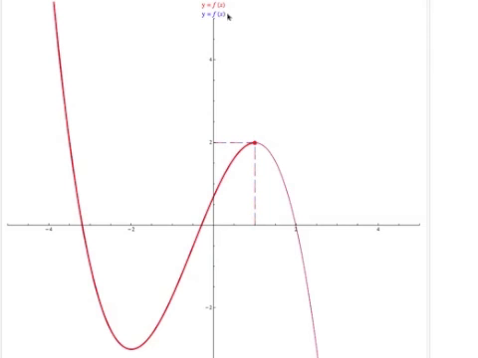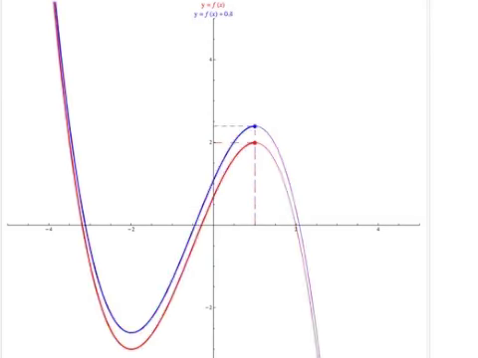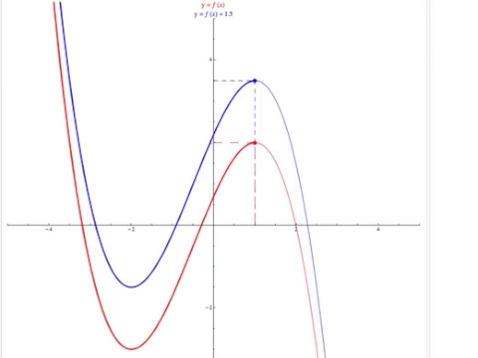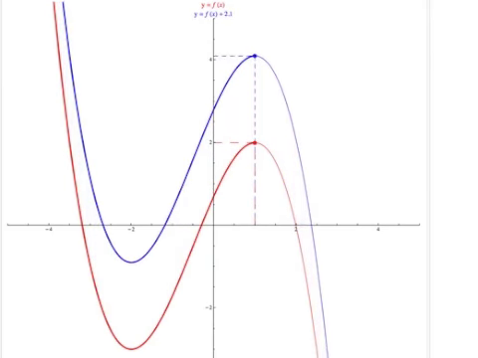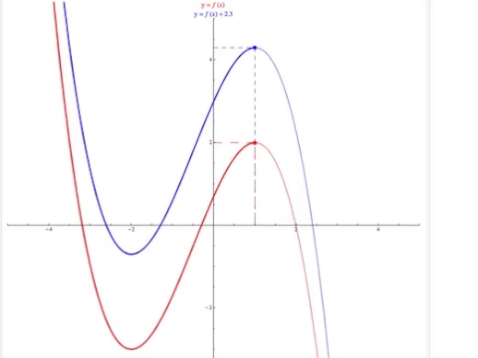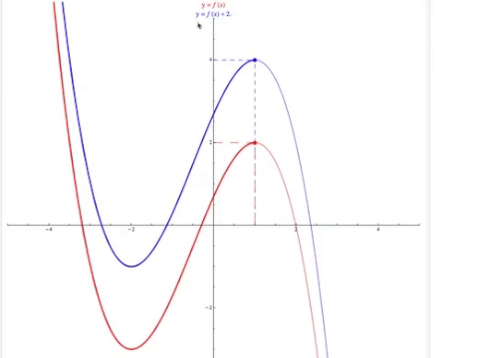Okay, now I'm going to add and subtract numbers at the end here. Let me just first of all add numbers. So adding numbers, the whole graph moves up. This time it shifts up, parallel this time to the y-axis. So adding 2, the resulting graph is 2 units higher. It's moved parallel to the y-axis, up 2 units.